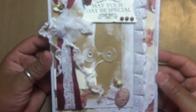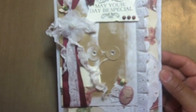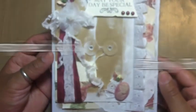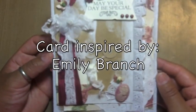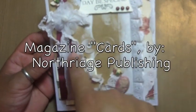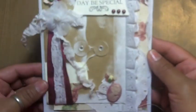I used a stamp from Magnolia Stamps that is super cute. It's tiny though. It just says, may your day be special. Instead of using the typical happy birthday, I wanted to just do something that's a little bit different. So, yeah, this one's a different kind of card. And I was inspired by a card. I can't remember what magazine it is now, but I remember seeing the Maya Road envelope painted and distressed like it is, used on top of it with some lace on the side. So that's where I got that from, with some magazine.